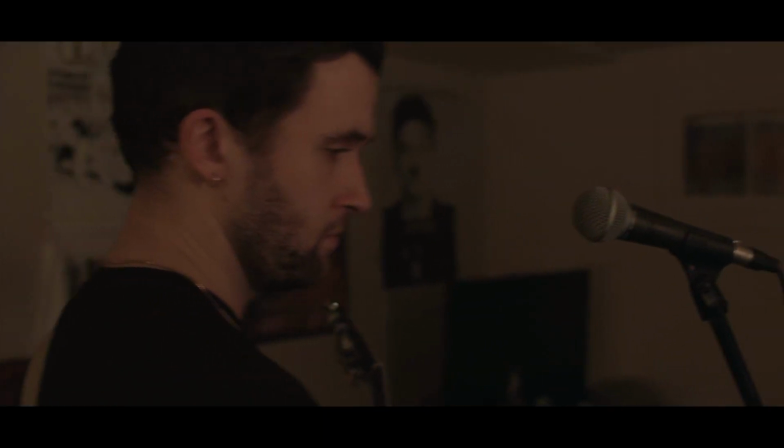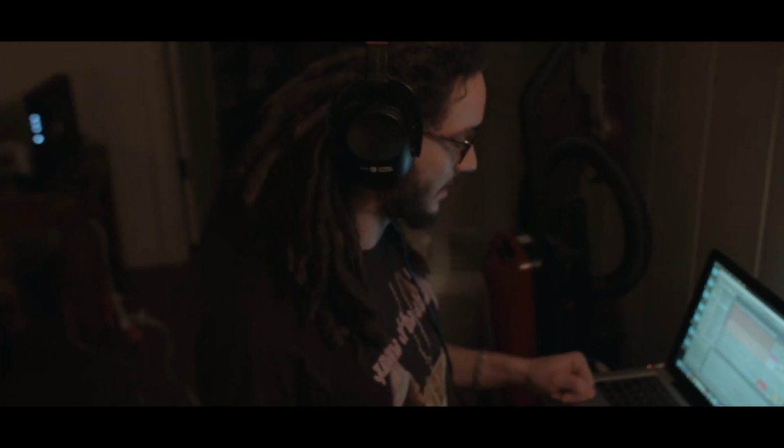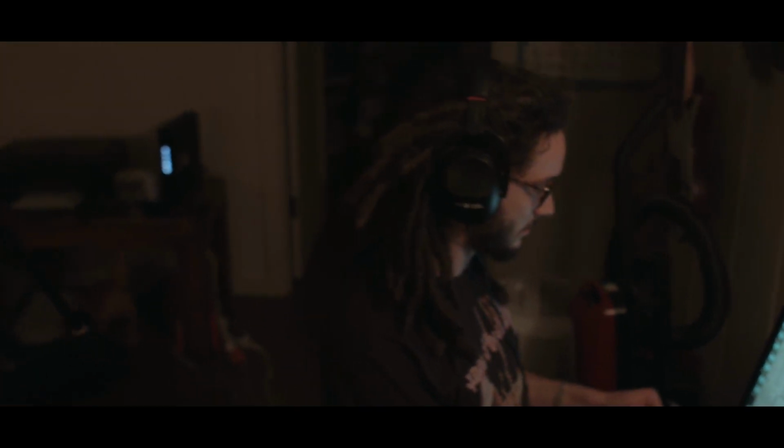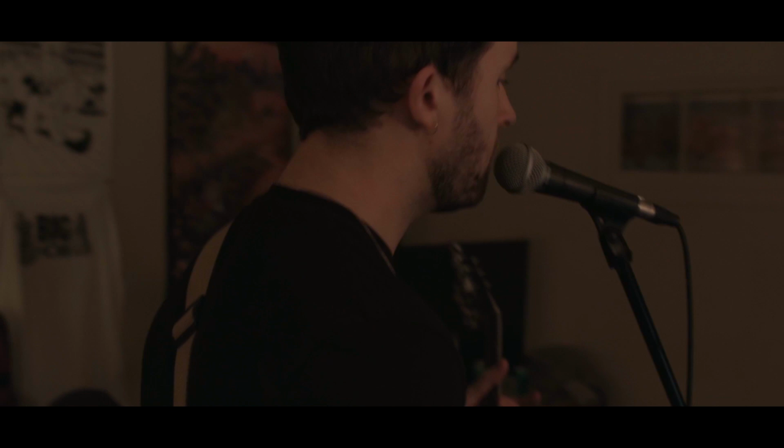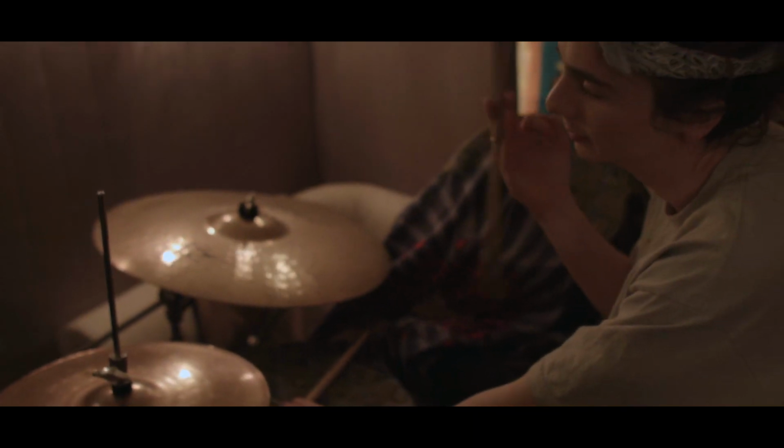Sometimes I'll have two sections and I can't figure out how to get between them. And then in playing the sections, we'll realize that actually the first section, we should play it backwards and only do it as an intro and then do this other thing. It's through the process of jamming that I'll realize, oh, that's where we should go with it.